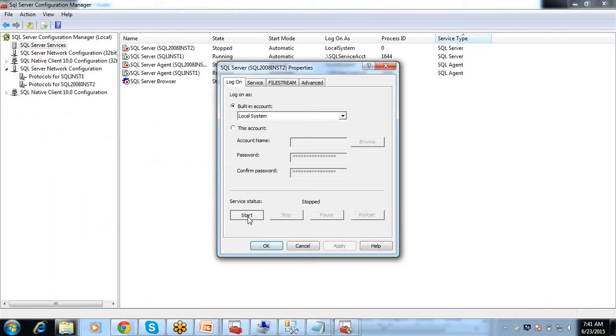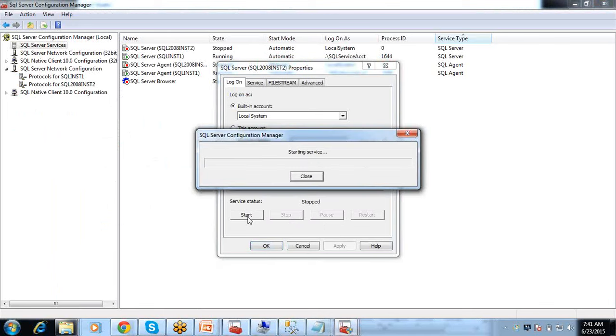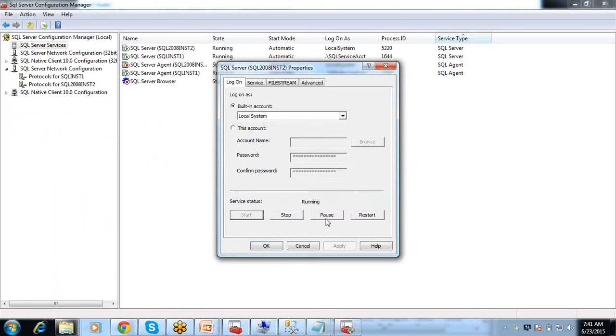And what is a pause? Stop means no one is able to connect.